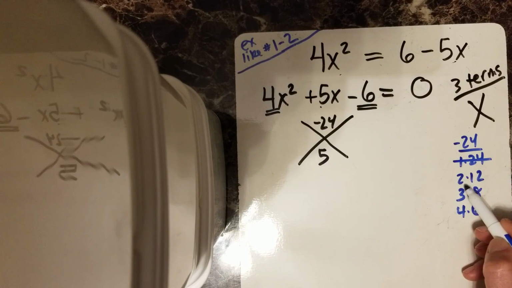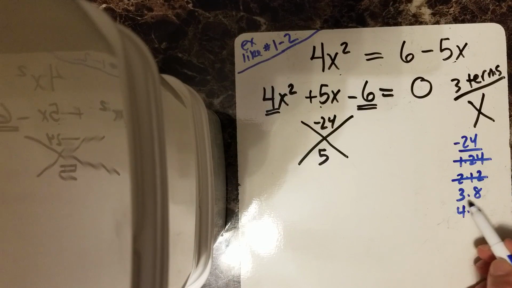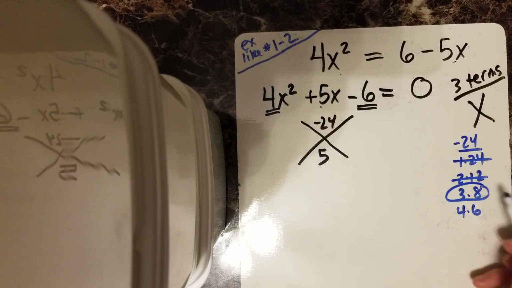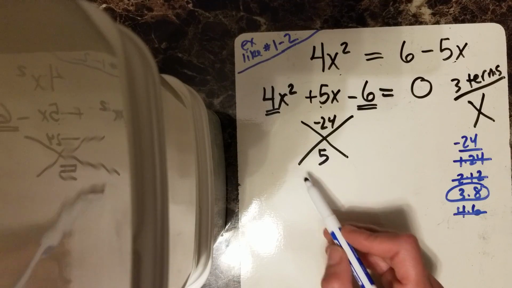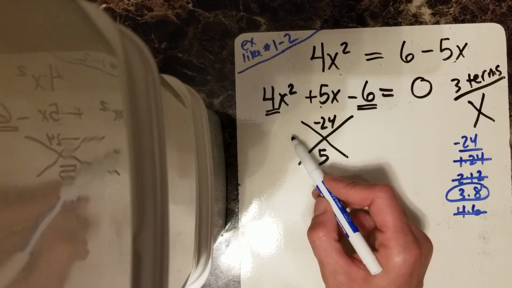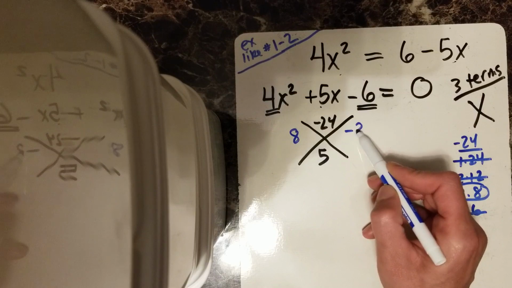If I add these, I get 14. If I subtract them, I get 10. So that is not 5. If I add these, I get 11. If I subtract them, I get 5. And you have to kind of check everything because with the signs that you need to account for, sometimes there's more than one possibility, but only one that works. But it's just good to check. So 4 plus 6 is 10. And then if I subtract them, I get 2. So that's out. So this is the only pair. So to get a positive 5 from that, I need to subtract the smaller number.